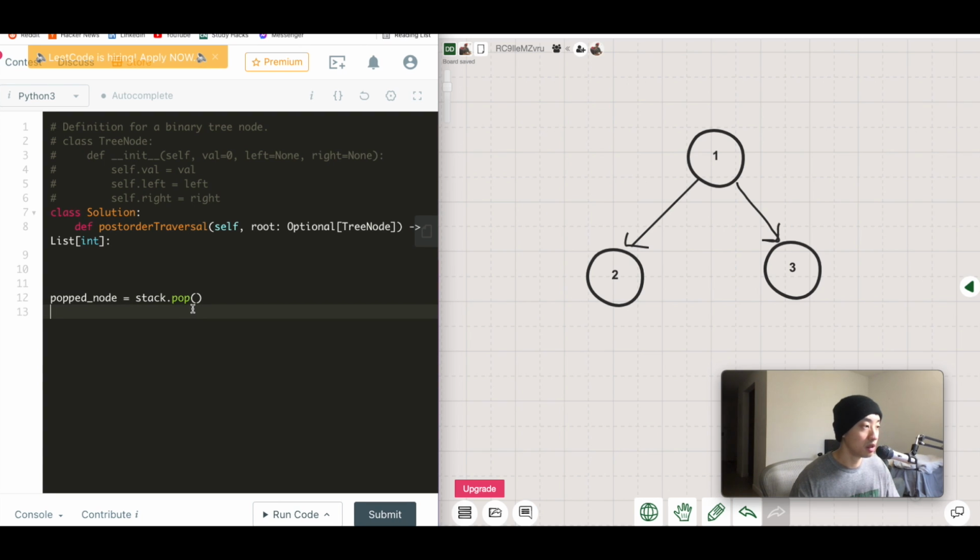Okay. So say that's the node that we're currently looking at, right? That's a node that we currently want to apply this post-order traversal logic on, right? So one thing you can say is, okay, we pop off this node from the stack. Now we're looking at it. What do we care about? Well, one thing we care about is whether or not this node has been visited before.